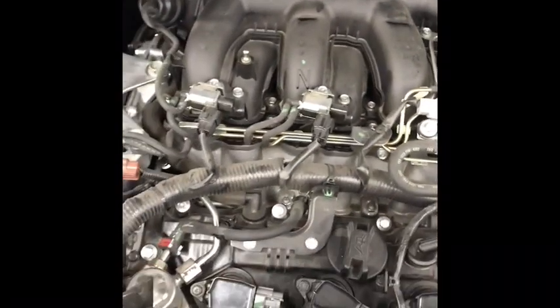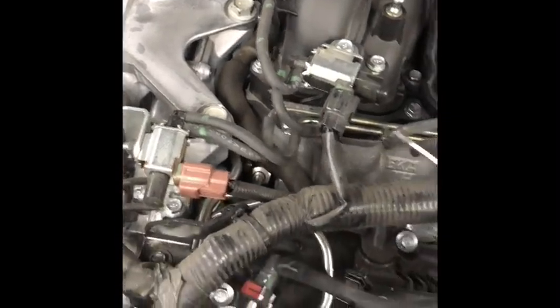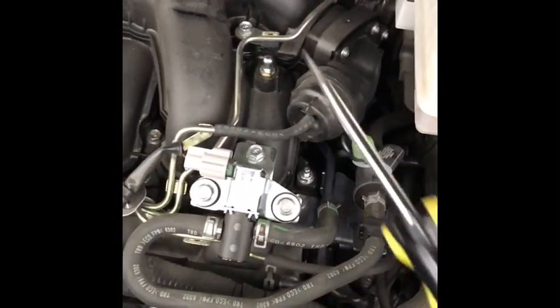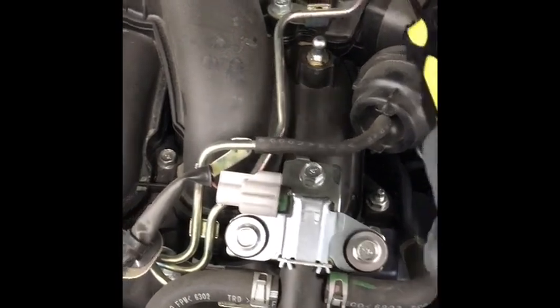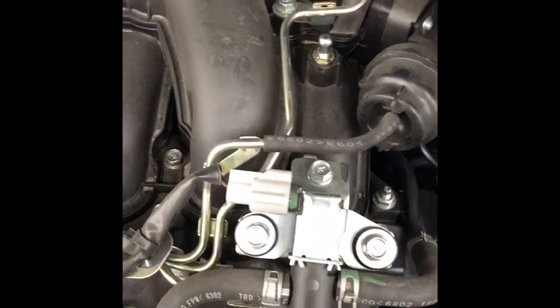This looks, when you look at it, pretty freaking scary — if you don't do this every day for a living and you've never done it before. There are lots and lots of stuff connected here. I took some time to look at all these systems and analyze what's actually here. What I've discovered is that a lot of this stuff is connected to the intake manifold itself. Most of these tubes and vacuum tubes are actually all interconnected on the manifold itself, so it looks like you could probably just leave it right in place.